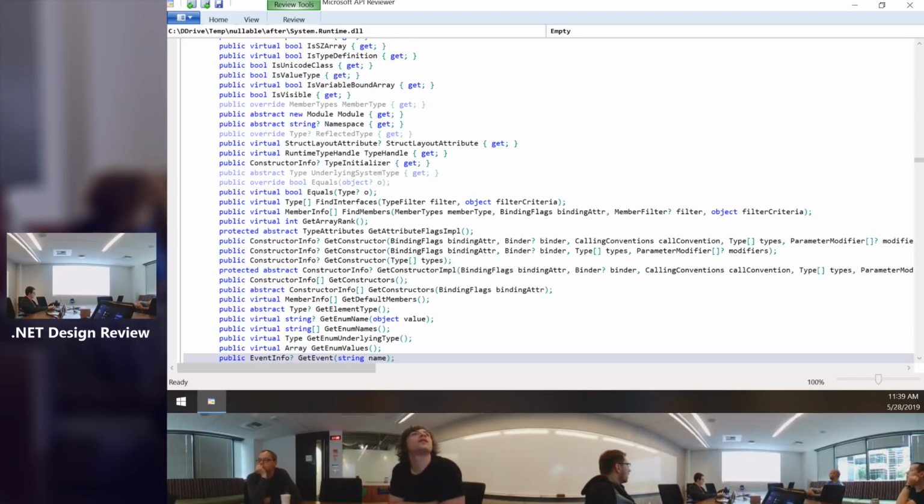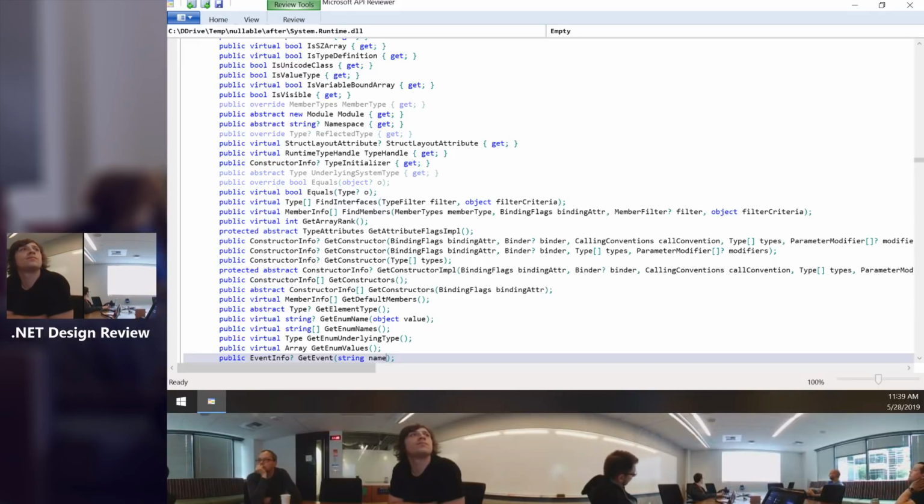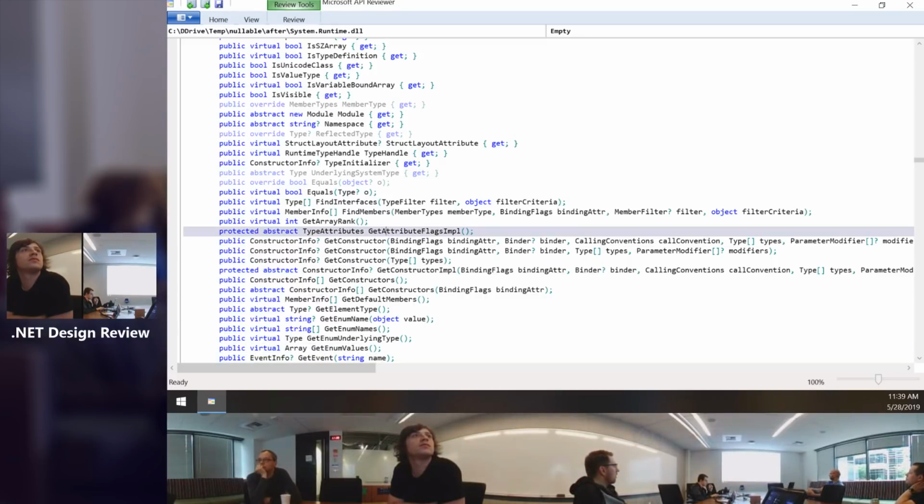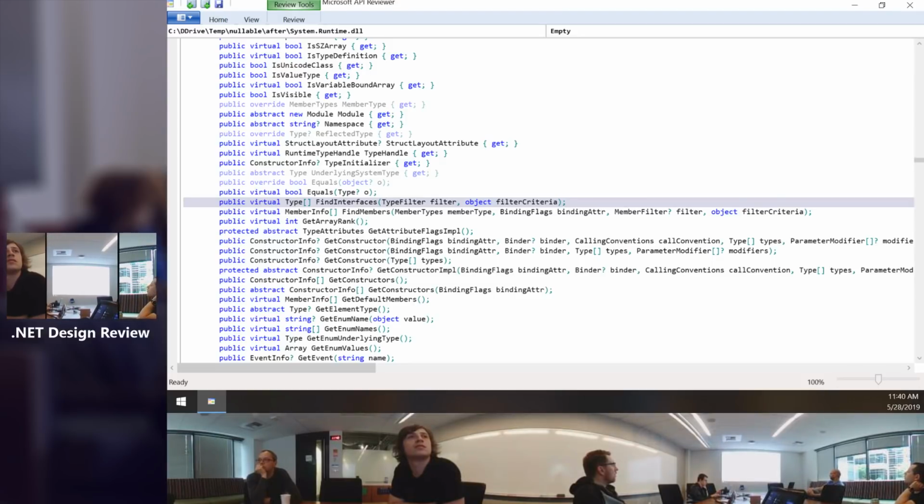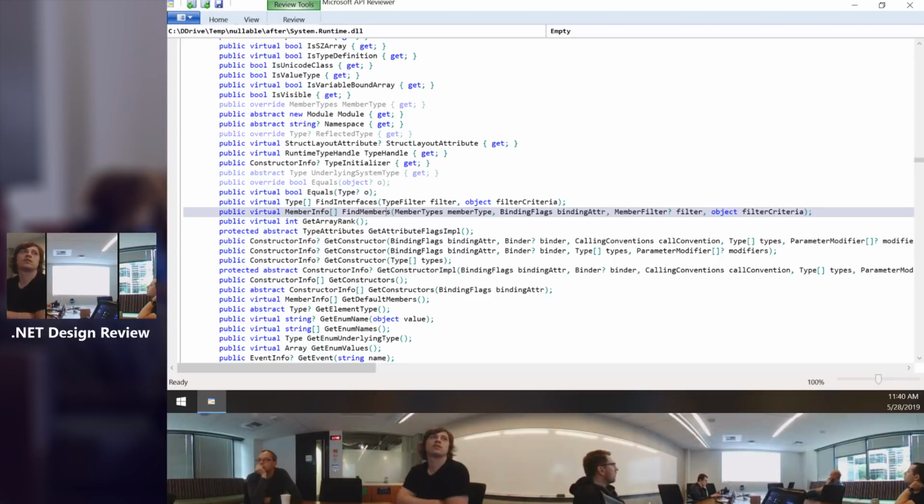So the filter in defined interfaces is non-nullable, but the filter in the find members is nullable, which is kind of weird. The one below it, member filters, it's inconsistent.